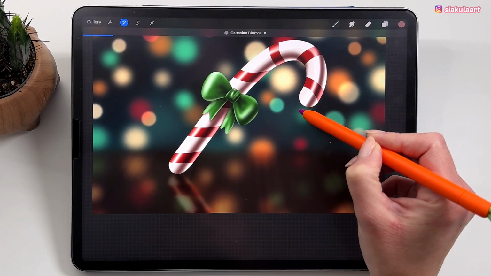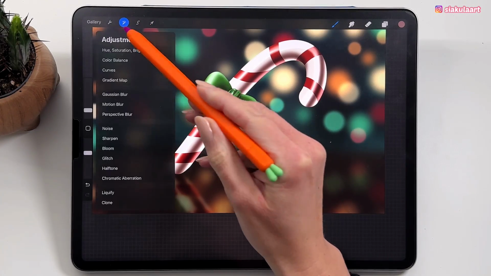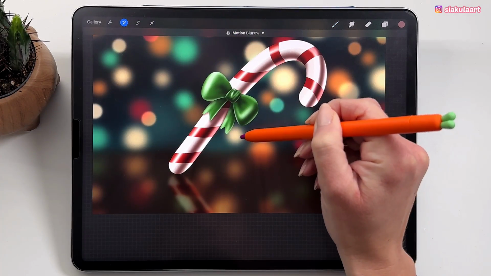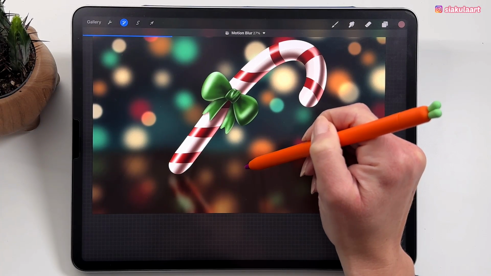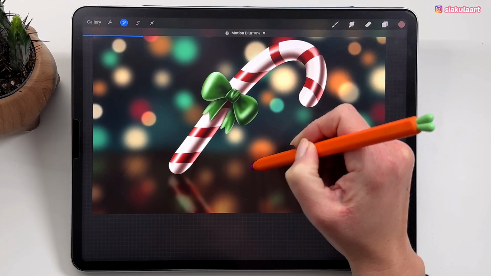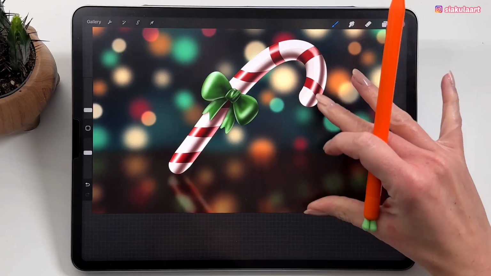We can make it maybe 9%. And now let's add a small motion blur. Again, let's blur this vertically just a tiny bit. So swipe your pencil vertically down. I'm going to make it 18%. Okay, let's tap here to finish this.